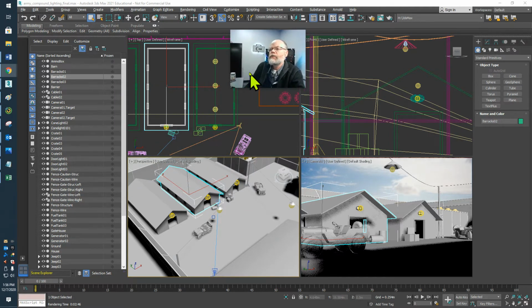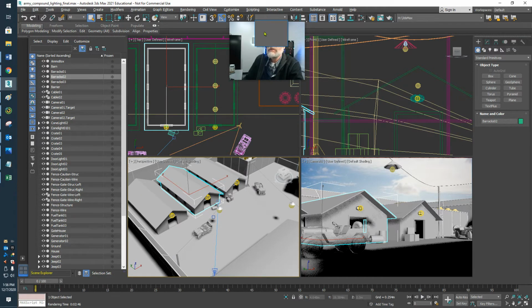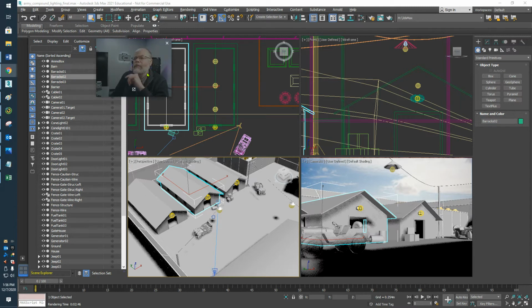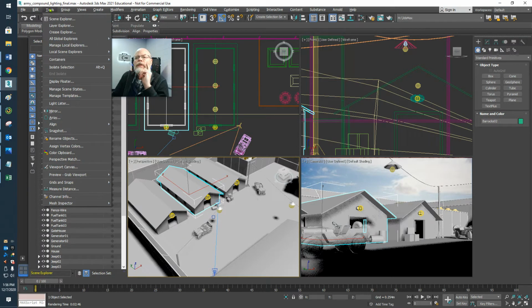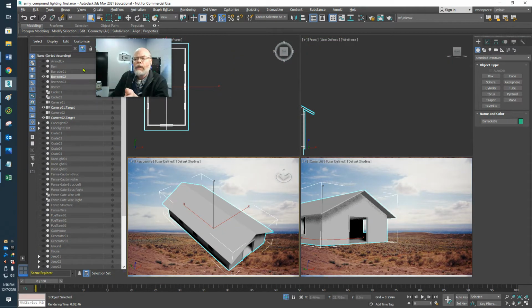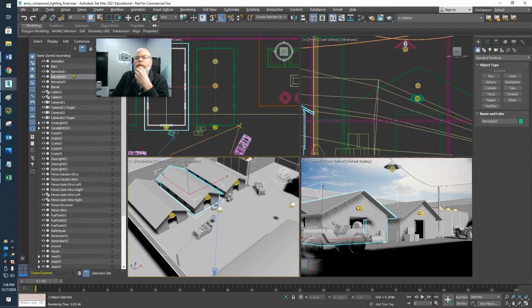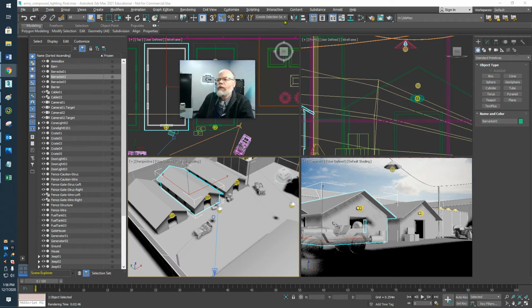So, getting to selection sets. If we look at the top here where it says create selection sets, there is a list of selection sets if we're not already isolated. So let's make sure that my selection has not been isolated. Isolation is something that's done in here. You see Alt-Q to isolate something. I'm looking at one particular object. If I click on Isolate again under Tools, I can end the isolation. So that's what we're doing. The selections can be made manually or by name, and you should see names here like barracks.